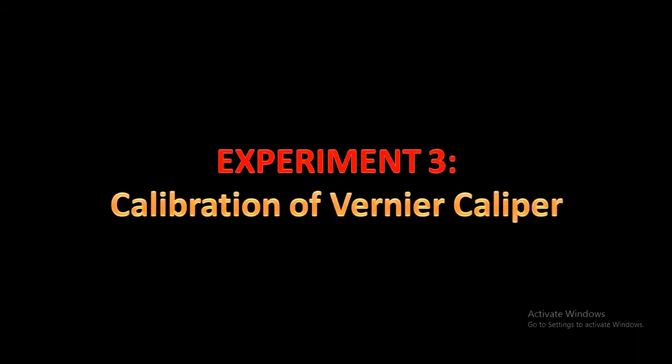Experiment number 3, calibration of vernier caliper. So here in this experiment we are calibrating a vernier caliper using the standard values, and we are tabulating the result, and finally we draw a figure, draw a graph. So the experimental procedure will be explained by our instructor, Mr. Preman sir. So watch it.